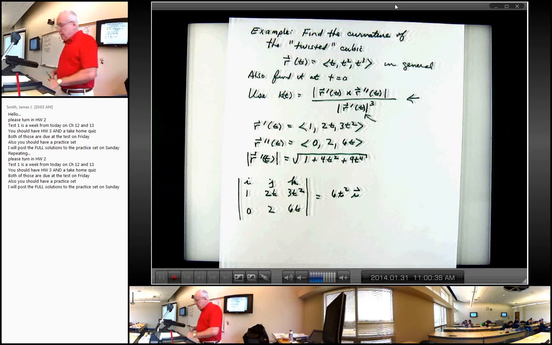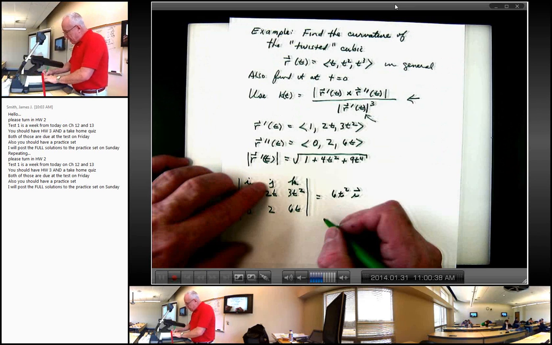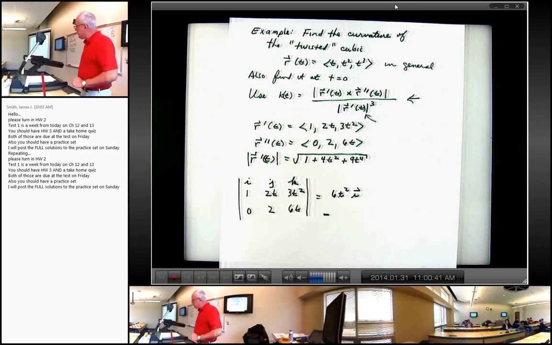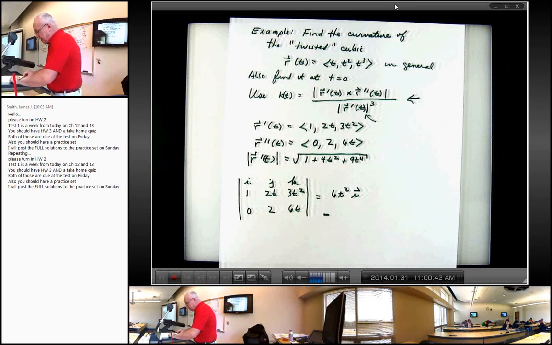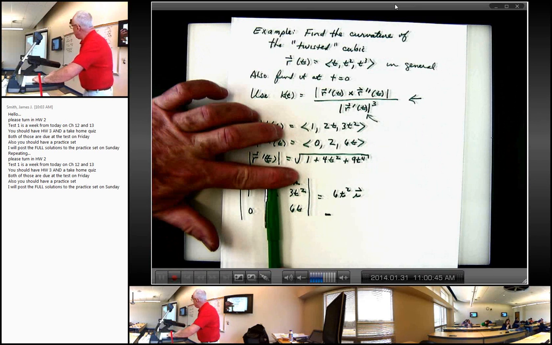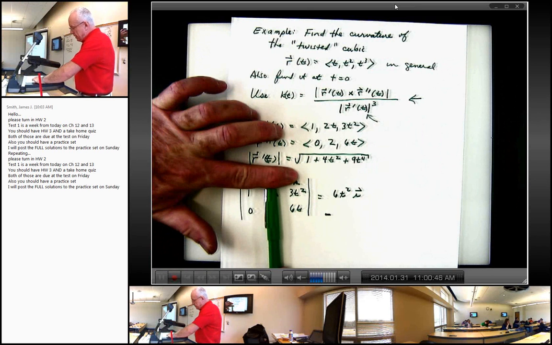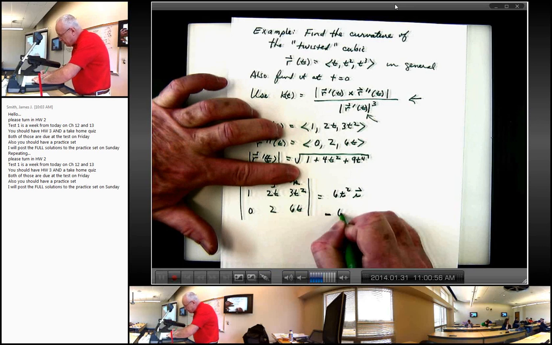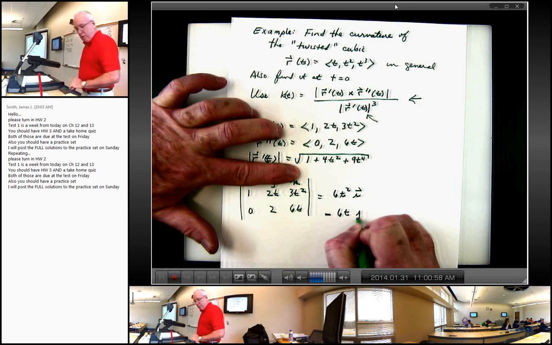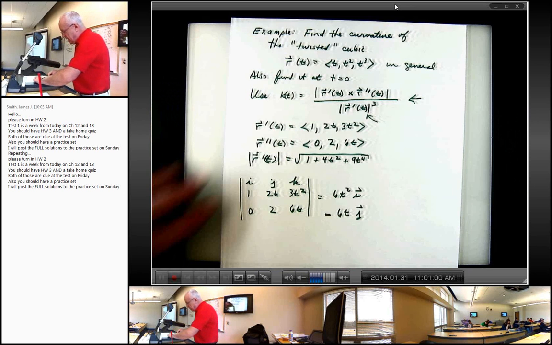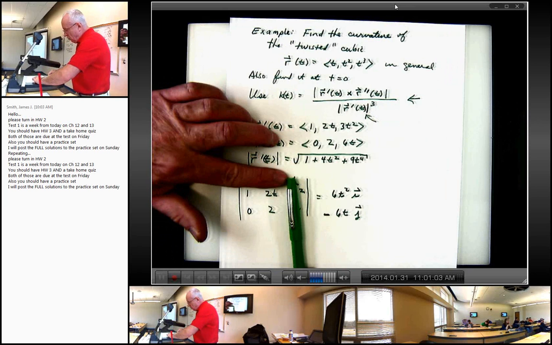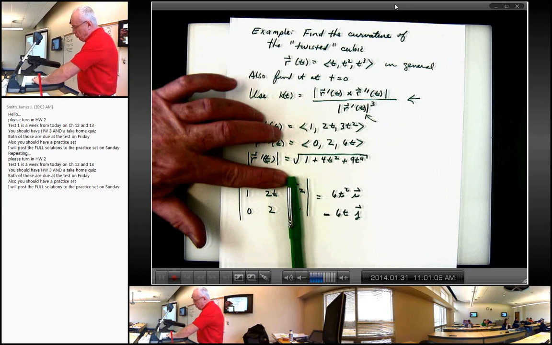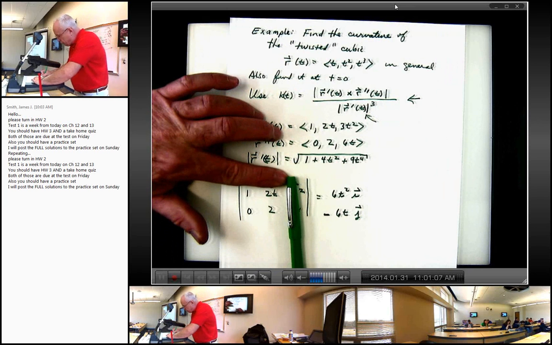All right. Now let's do the j, and remember we have to put a minus in front of that. So let's look at what we get when we take off the first row and second column. That one's a little easier. We just have 1 times 6t minus 0. So therefore, we're going to have a minus 6t for the j component. And then the k isn't too bad either. We are going to have 2 minus 0, or just 2.